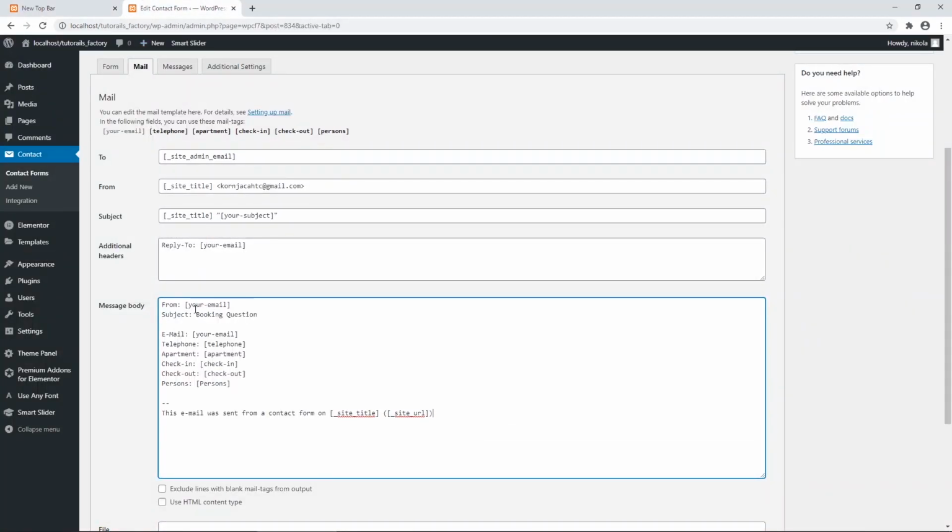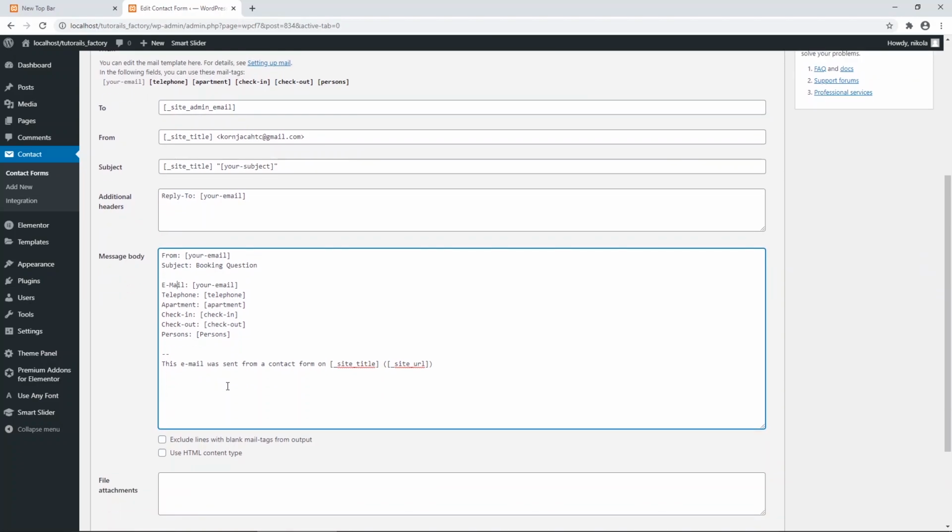And your mail is actually the visitor's mail. Subject, you can make your own, but I typed here booking question, and these are our tags here: your email, see this email here, telephone. This is the telephone number of the visitor, apartment, check-in, check-out, and persons.